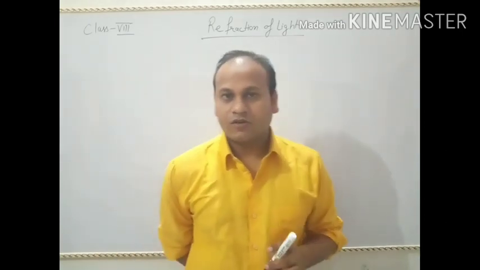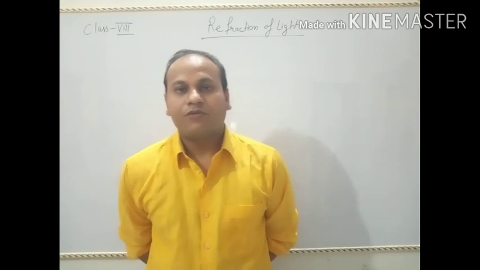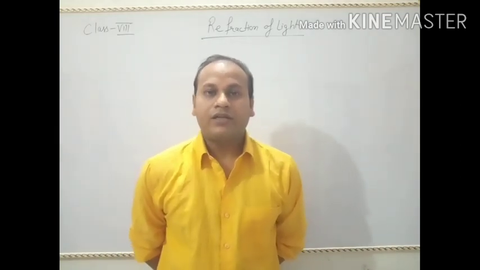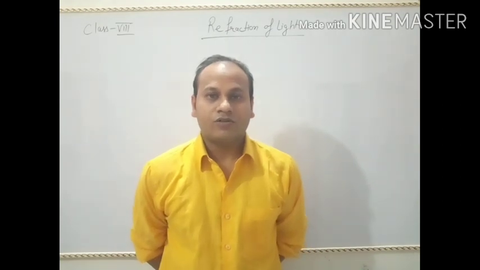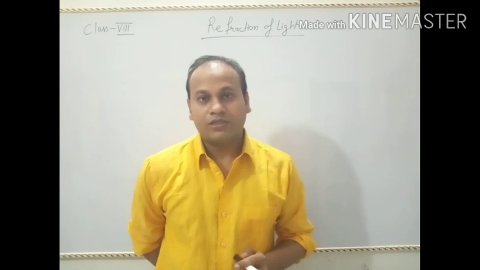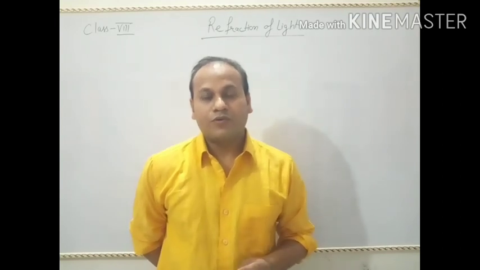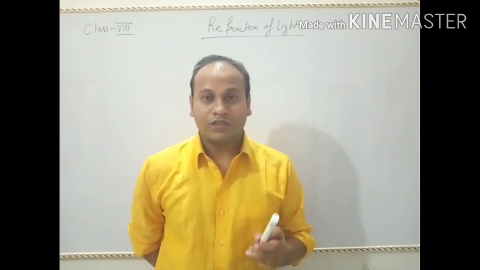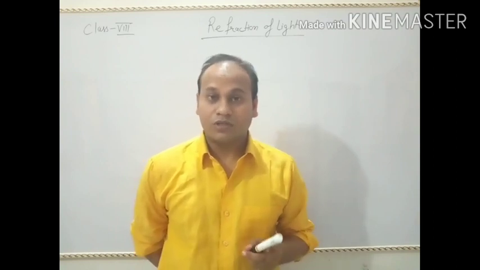Today we are going to start our new chapter of class 8th physics, that is refraction and dispersion of light. In this chapter we will study the phenomena of refraction of light and causes of it, and also about the lens and the image formation with the help of the lens. But before that we should once recall what we have studied in the previous classes about the light.